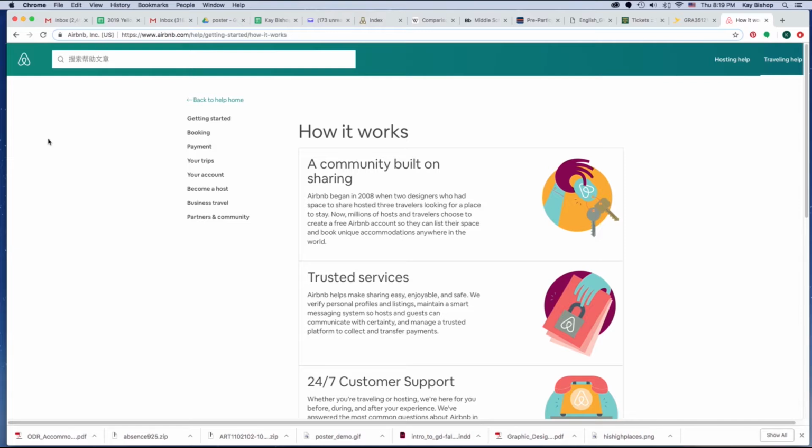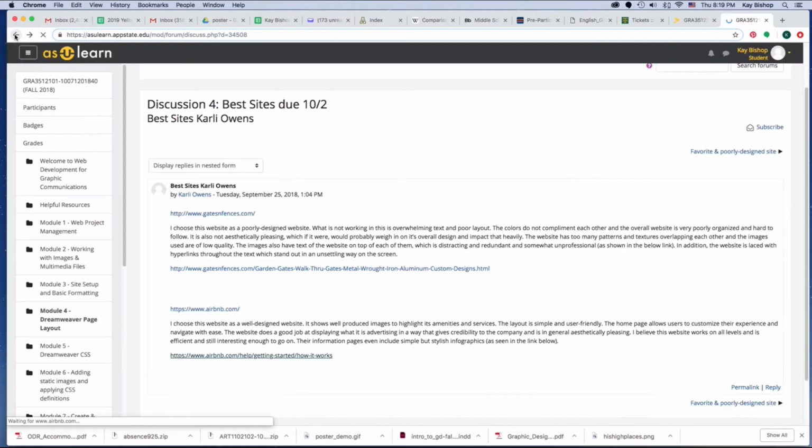Carly mentioned the abundant white space on this site and the readability of the typeface and how easy it is to navigate and to read everything. It's very clear, and that's really important for a site that is a service or is trying to generate revenue. They need to make it very easy to access the information and the content that they're trying to offer. And then we can go back and look at some other sites.